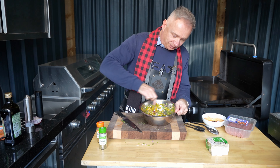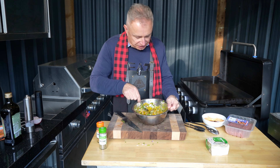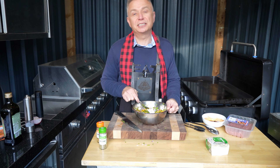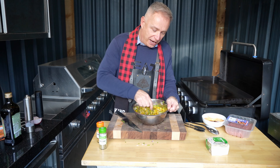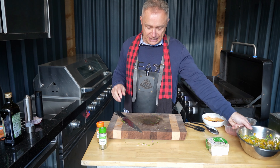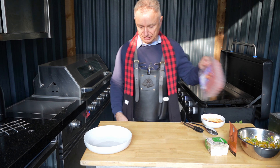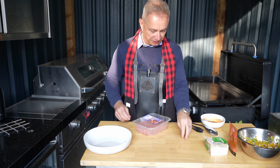Give this a mix up. If you wanted to add tomatoes, add your tomatoes — but it was quite nice even without them. I didn't have any tomatoes so the choice was already made for me. Once your salsa looks something similar, we're ready to rock and roll. Next stage: I'm going to clear this up because I can't work in this mess. Right, next stage — we're going to fry this mince up on the old Pit Boss griddle.